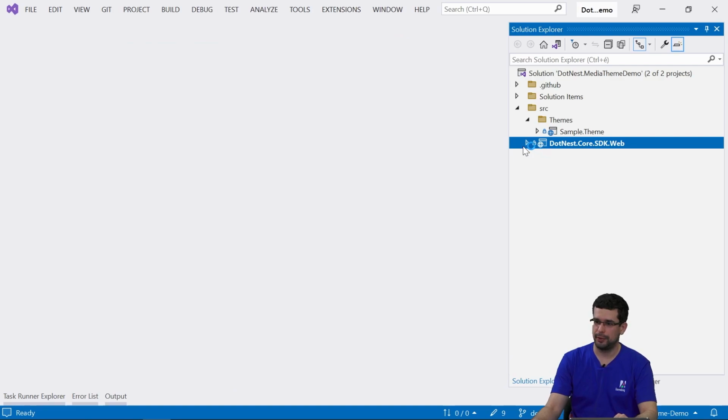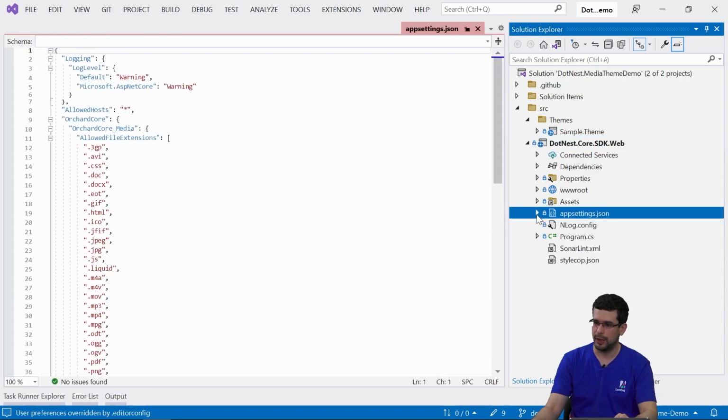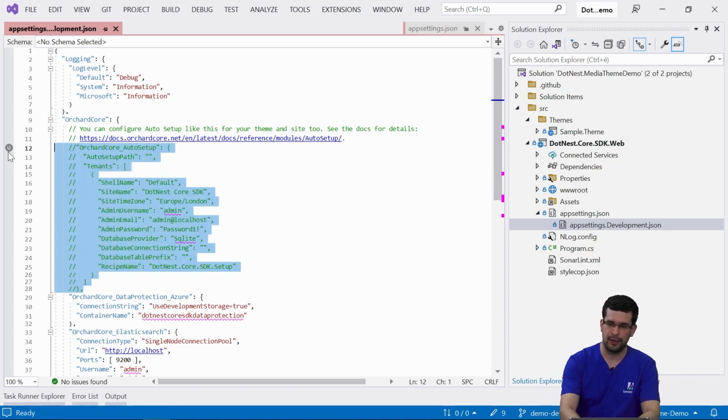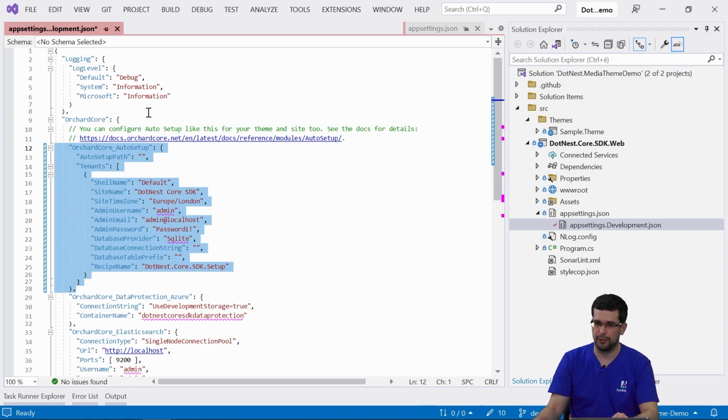If you are not familiar with auto setup, please check out the Orchard Core documentation. But we have here in the development app settings some scaffolding for that. As you can see, here we have a sample auto setup configuration.